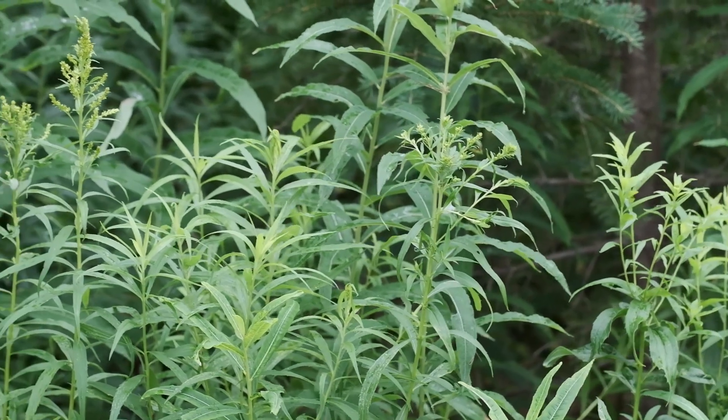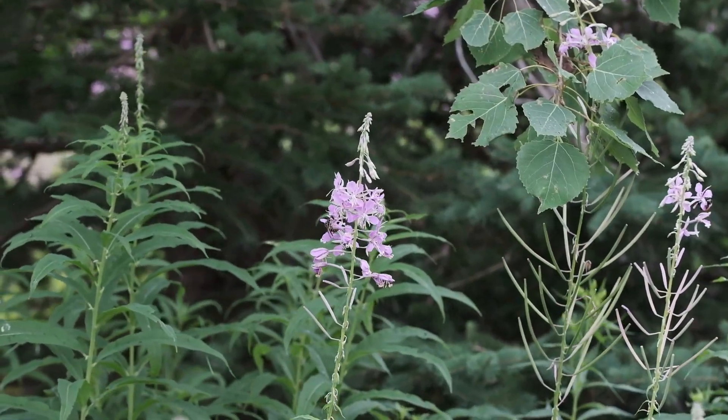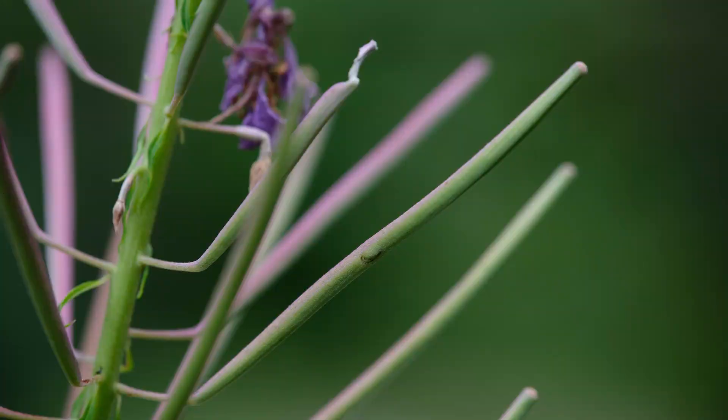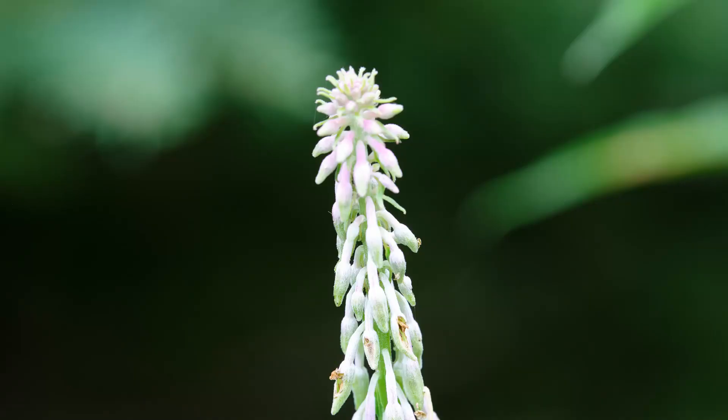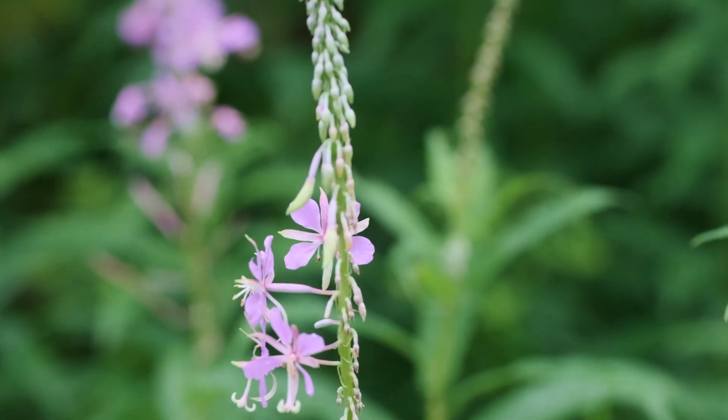The leaves spiral up the stems. At the top of the plant is a raceme, or flower cluster, from which the flowers work their way up. Beneath the blossoms are colorful, tubular seed pods, each of which can contain 300 to 400 seeds. Above the flowers, waiting for insect fertilization, are unopened blossoms like narrow capsules all the way to the very top of the stem — smallest near the top, getting larger as they work their way down, until at last they open to become full-fledged flowers.